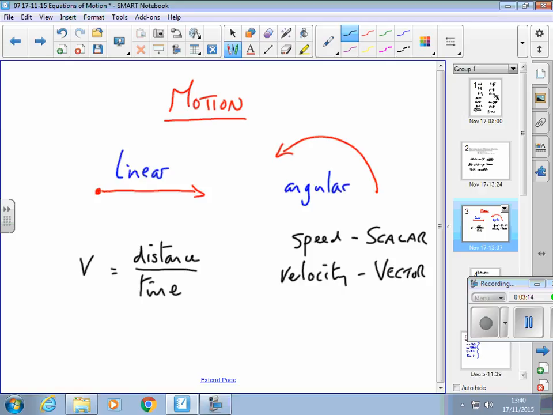Not something we're going to focus on particularly during this, but you'll see us interchange the words speed and velocity. We're going to focus just on the magnitude of the velocity. So 15, 16 kilometers per hour, say, or 12 miles an hour would be the scalar. If I added the direction as well, it would be the vector. But we're just going to focus on the magnitude anyway, so we'll interchange them.